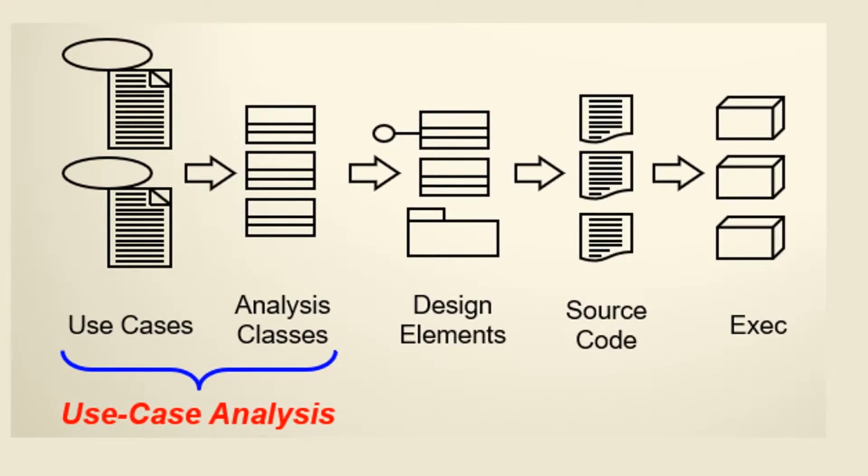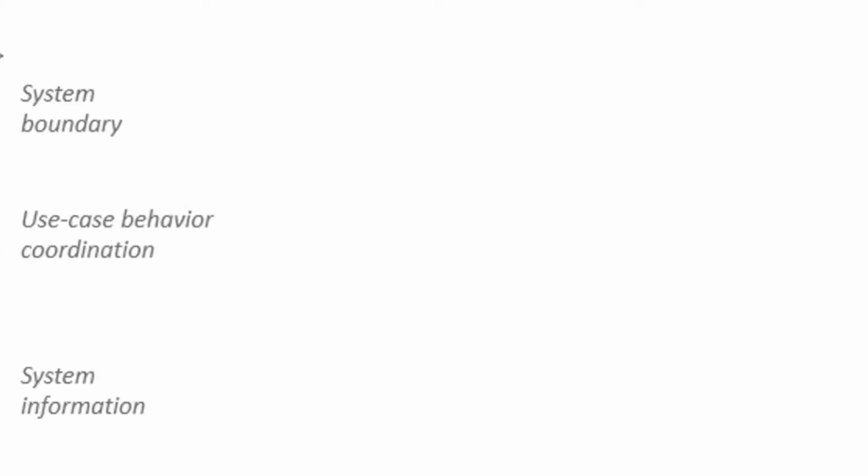Now what we need to note is that the analysis classes we can find are normally identified from our use case specification. And this is really a first pass in identifying classes for our specific use case. It also allows us to transition to the design later on and also to move to source code and executable code. It really is a transitional step where we start to identify our first pass of classes.